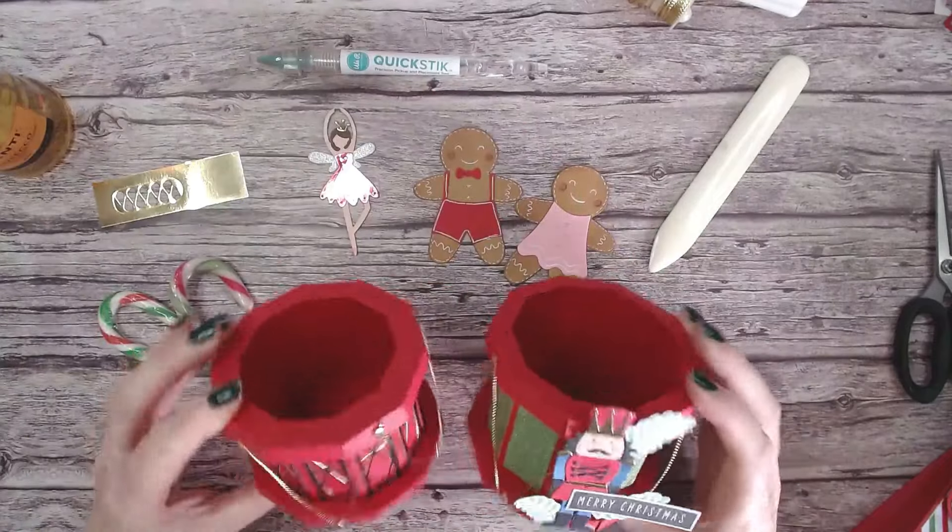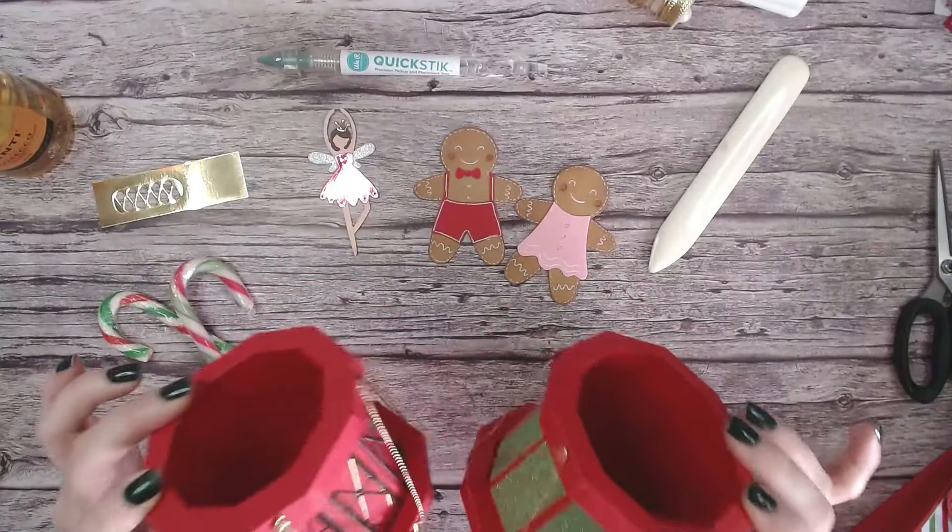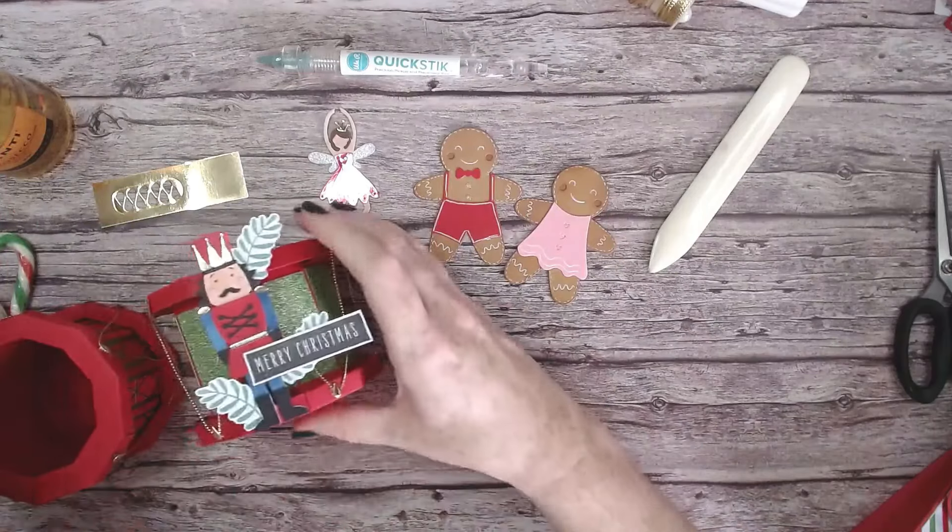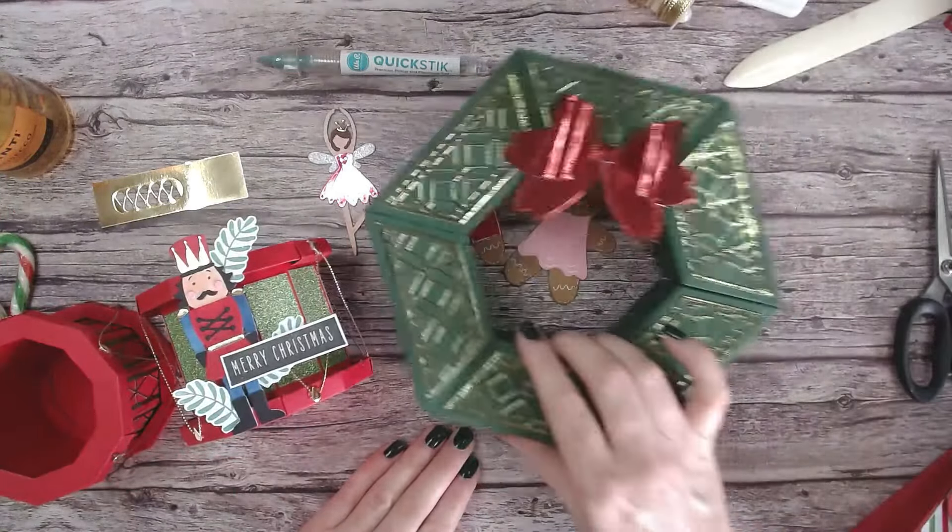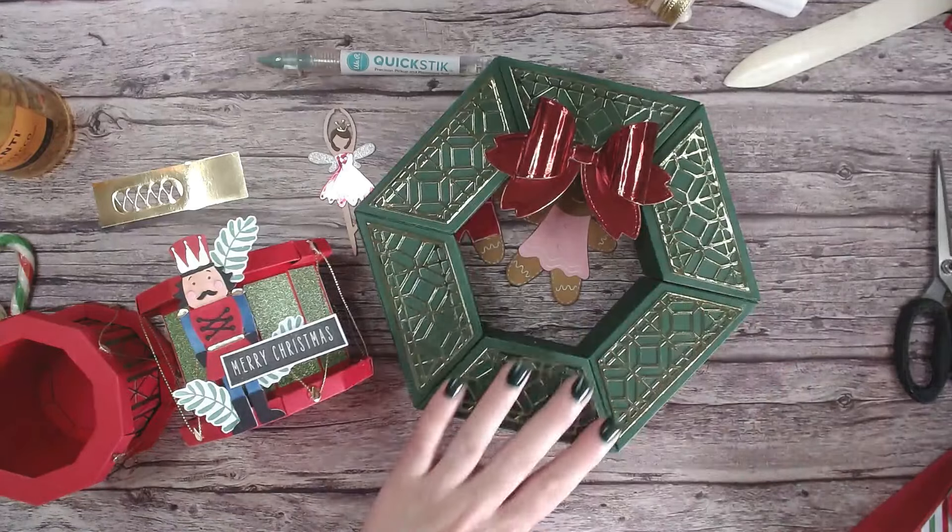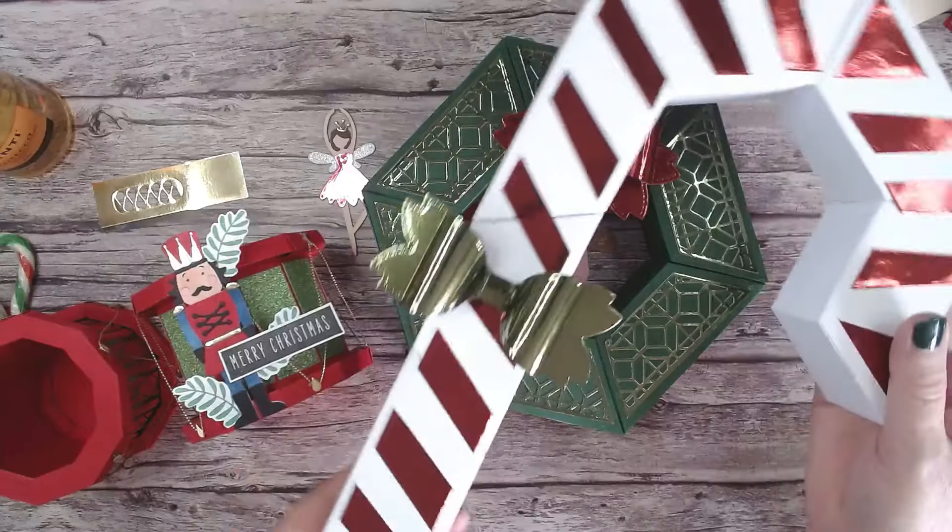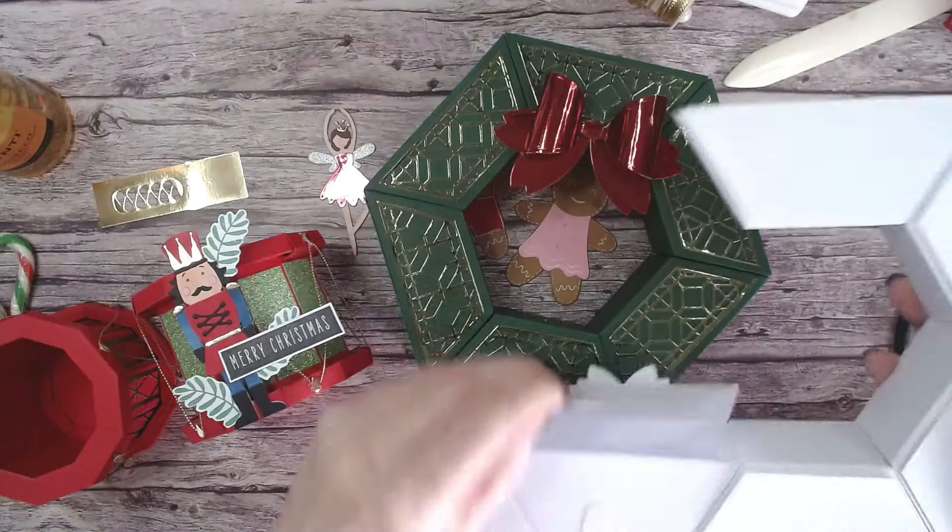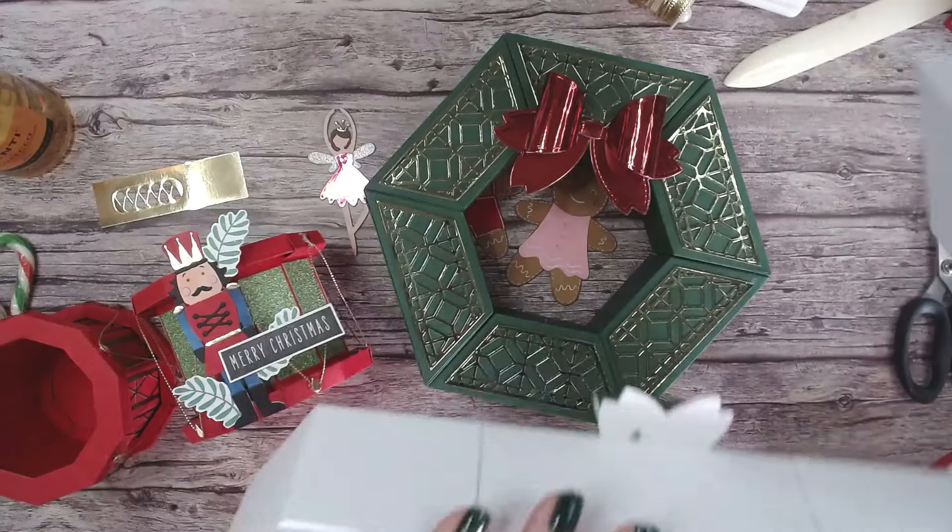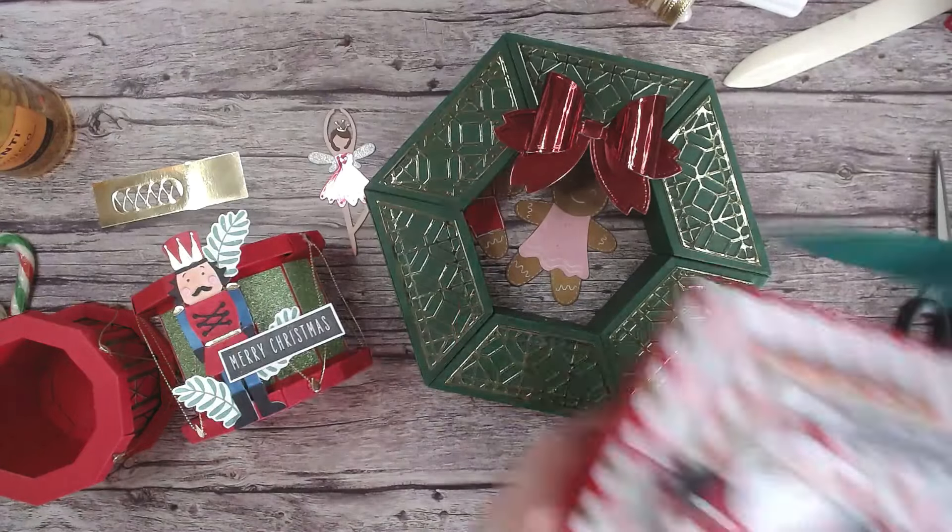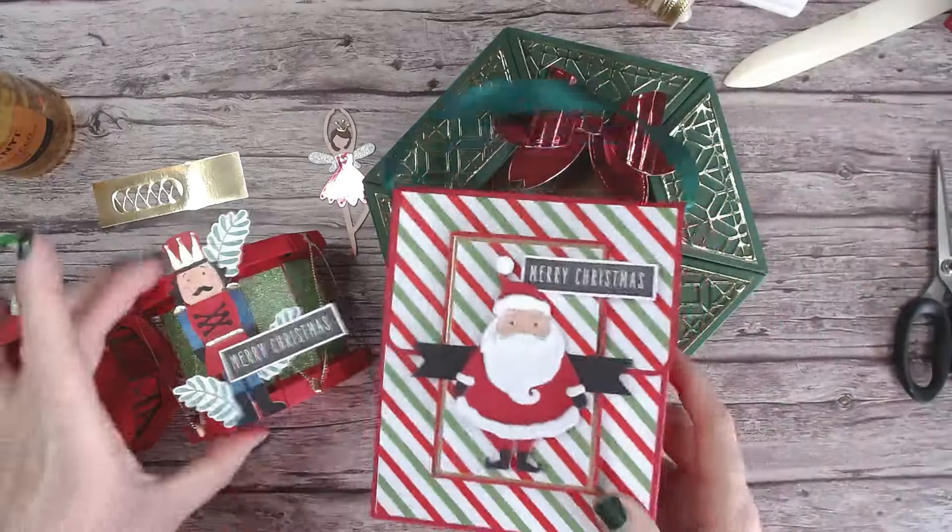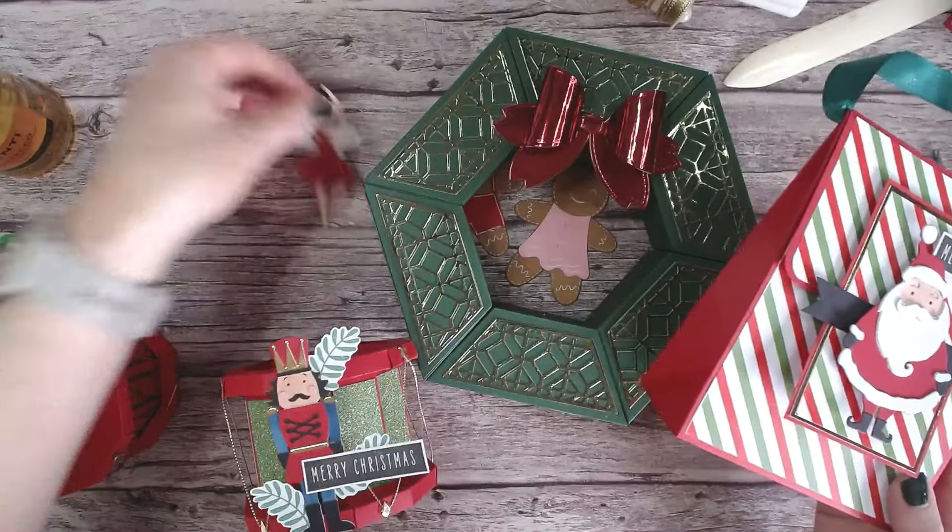So here is the mini drum. I absolutely love this - there's so many things and goodie boxes that you could make with this. If you love this one you might also like the rest of the items in the Deck the Halls collection. We have the wreath box. The wreath box can also be changed up and you could also make this massive candy cane - each section is a gift box as well, so you can put treats in each one. So it's very very handy. Then we also have the handy gift bag as well - you can use it without the flap, and the Christmas Characters: the Santa, the Nutcracker, the Ballerina, and the Gingerbread people.